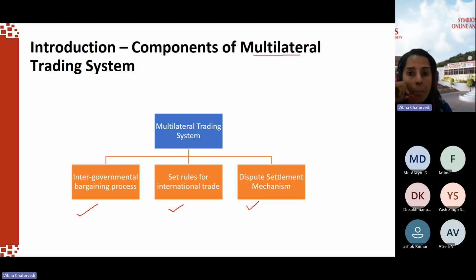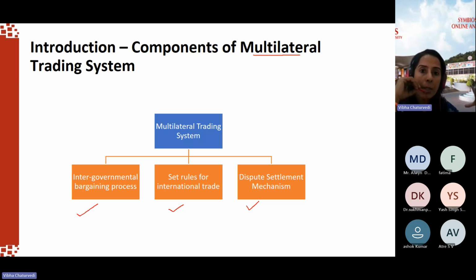So all the member countries would sit down to discuss how tariff barriers can be pulled down for various goods among various countries, right? So it was basically rounds of discussion that happened among member countries. The member countries kept growing, and you have the Geneva round of discussion and agreement. And in the end, in 1986, the Uruguay Round of agreement started, where it became very complicated because there were other issues that started cropping up that they wanted to discuss.